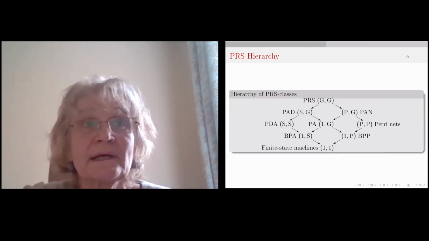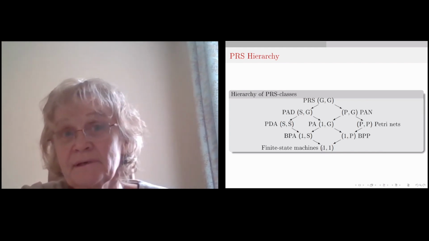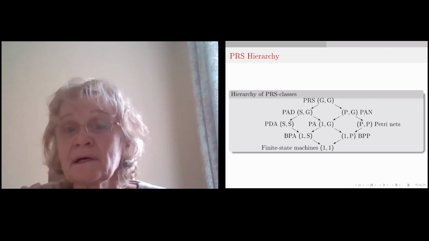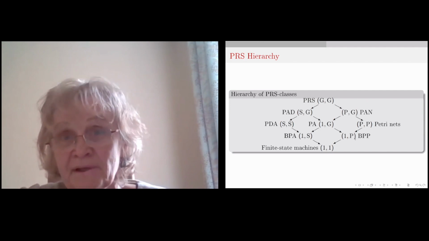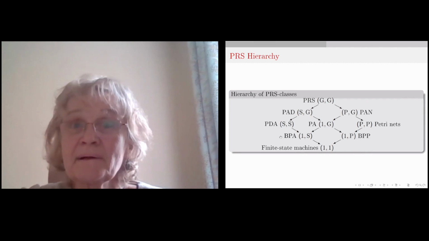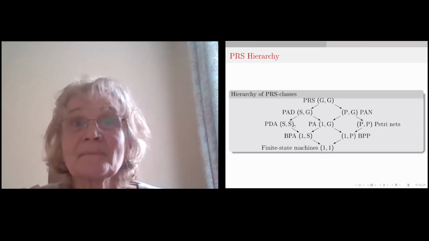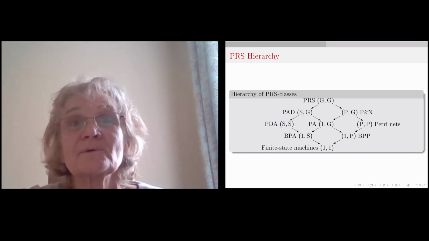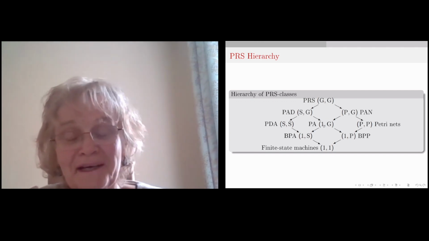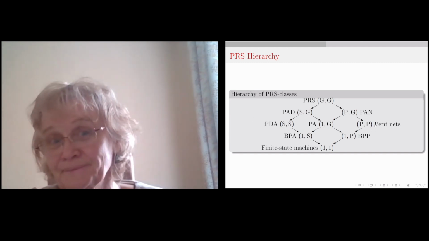So we can describe it as a hierarchy. Here we have finite state machines. Adding parallel composition, we have context-free Petri nets or BPP algebra. Here we have BPA algebra. Here we have Petri nets. This is push-down automata. And for these, previously they were not described. But these are just classical things.